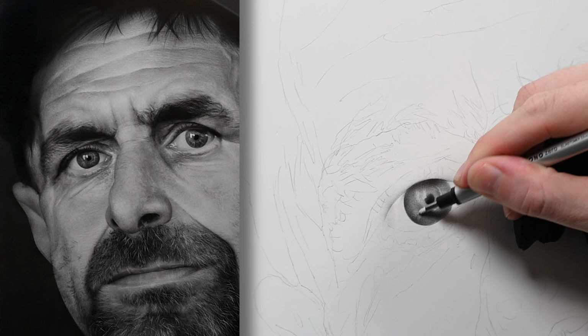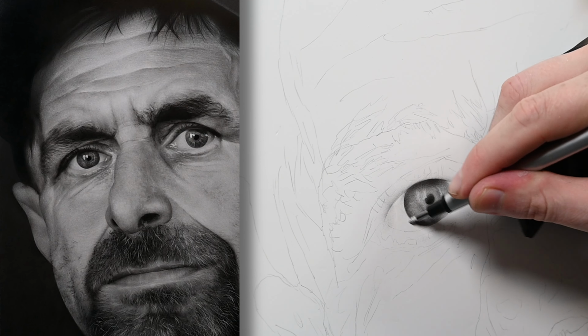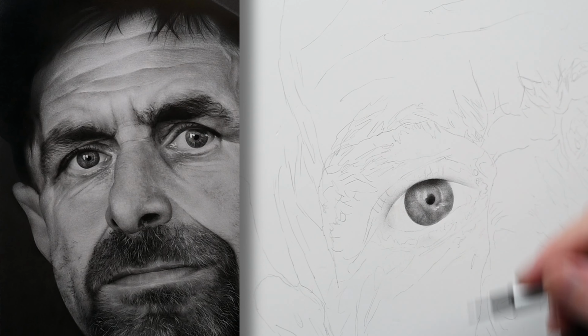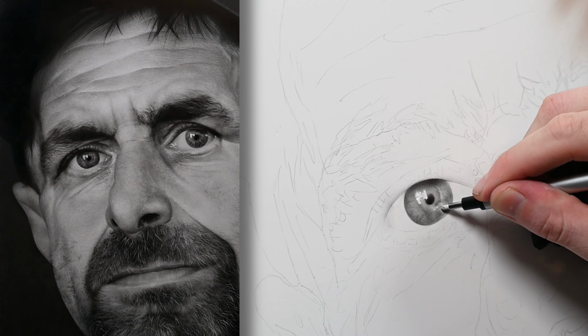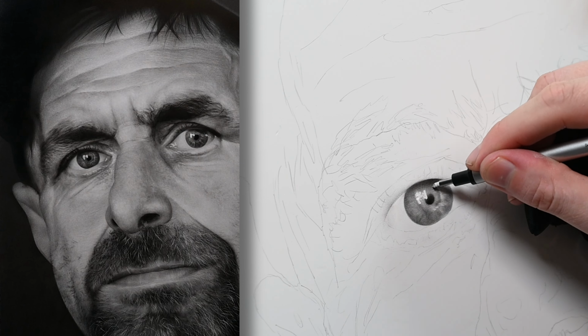The eraser that I'm using here is one that I use all the time in my graphite drawings. This is the Tombow Mono Zero. It's a soft eraser, but it's very small and comes to a very sharp point at the end, so you get a lot of control with this thing. Because this eraser is so soft, it's not going to remove that much paint. It's really amazing for graphite drawings because you could really pull out some sharp lines.